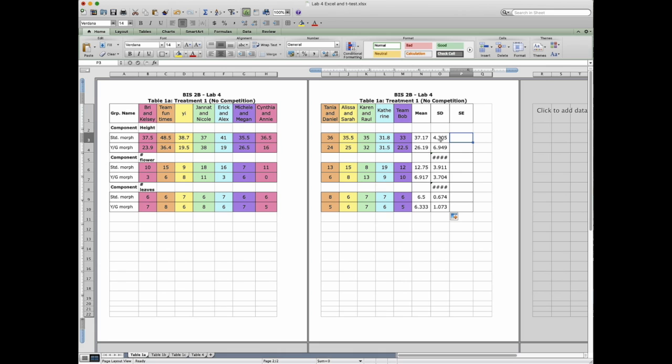This formula is in your lab manual. You can look it up. So to do that, click on the cell here. Again, I hit equals for a formula. I'm going to click on the standard deviation cell, so it's going to grab those numbers. Then I can do this. The divide sign is this hash mark right here. And then the square root of my sample size, so 12 is my sample size.